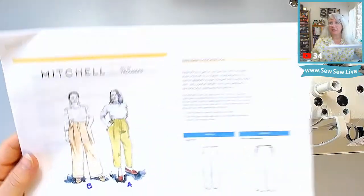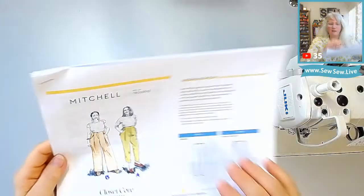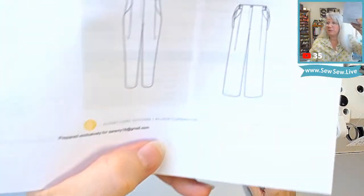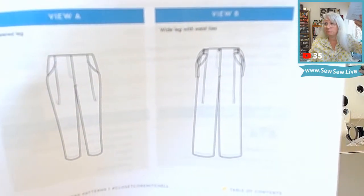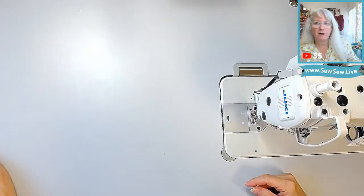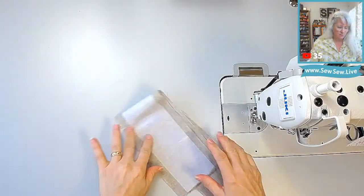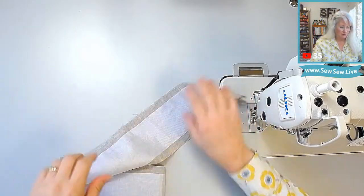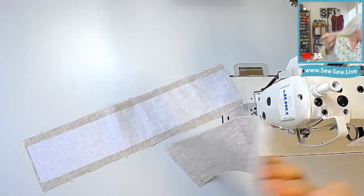Okay, so I'm making view B, but I'm making that little belt you see on view A. See it right there in the corner? And let's look at, oh, here's a better picture here. I'm making the one on the right, the view B. And I'm making it in a yarn-dyed natural linen I got from Hart's Fabric. So let's do it. So we're first going to start with the belt. And we're going to assemble just the long belt. We can assemble both. So let's assemble both at the same time.